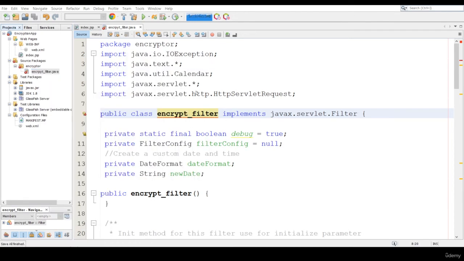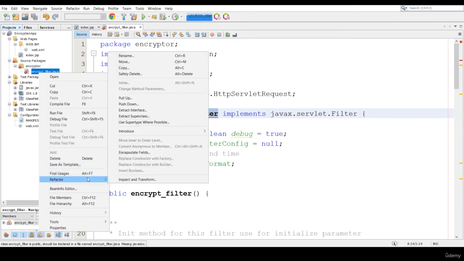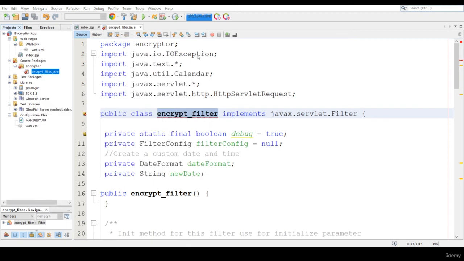What I haven't done is the encrypt filter, because I haven't added it in the web.xml, and that's a very huge mistake I did there.